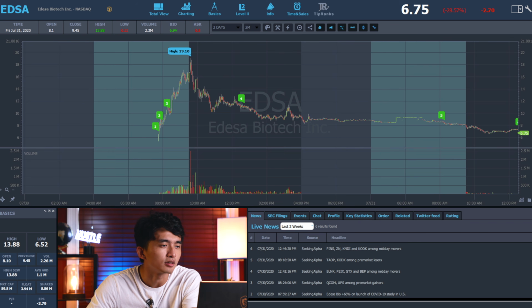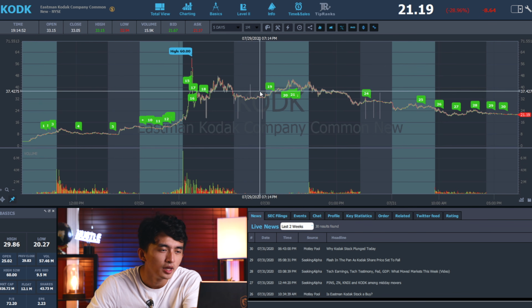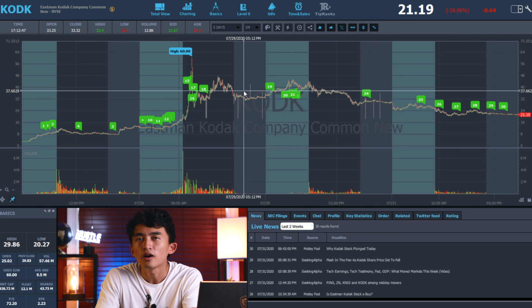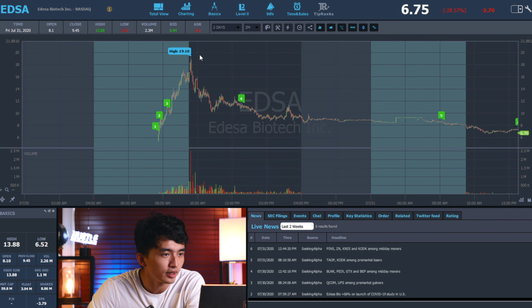By looking at the chart, you can see how profitable it is when you focus on the sympathy play instead of KODK. KODK consolidated, faded really slowly, and also traded way too much volume, so it was super hard to read. The more volume is trading on the stock, the more competition it creates. That makes the stock much harder to trade compared to normal. Focusing on the sympathy play rather than the meme play is a much more profitable choice, especially during this type of hype.